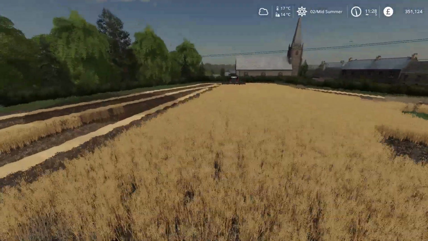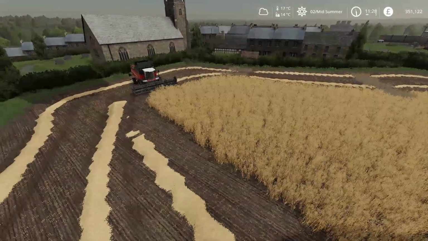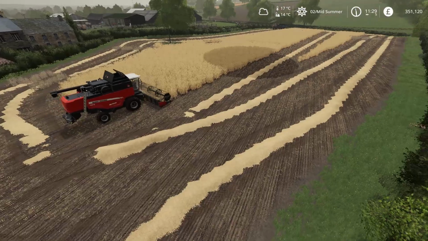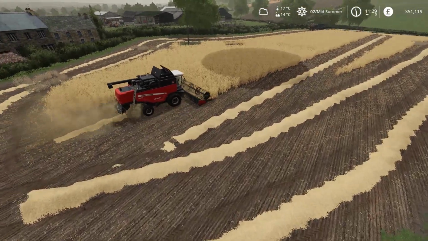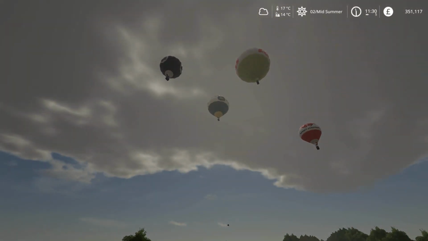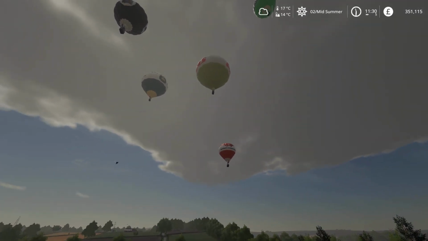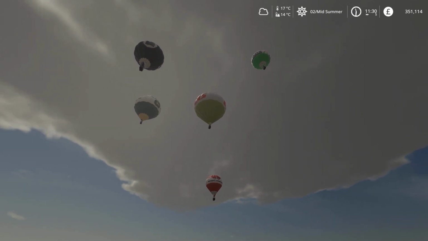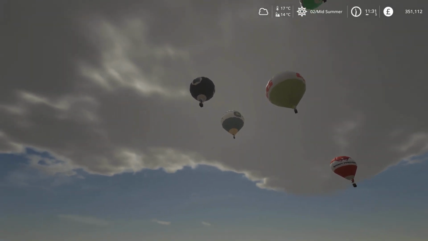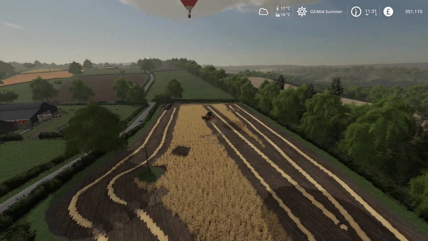We could just watch him for a little bit, I suppose, couldn't we? Would that be boring? I don't think it's that boring. There must be a balloon going over with that shadow. Yeah, there's the balloons. So what have we got? We've got Massey, John Deere, Class, Deutz. What's that? What's that dark blue one there? Oh, OxygenDavid. Very good. Blimey, look how high we went.